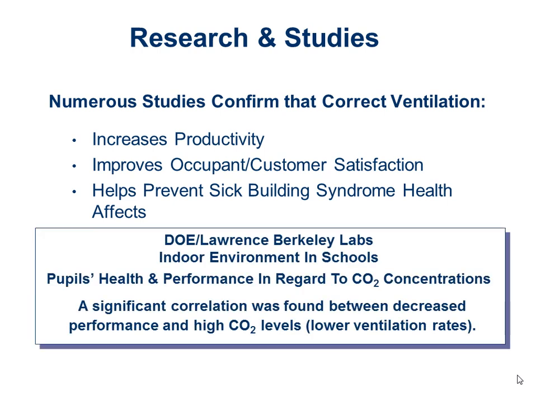I mean, there's just tons of them that correlate IAQ and CO2 and productivity and things like that. So here's one out of the Department of Energy, Lawrence Berkeley Labs, that had a correlation. And by the way, most of these studies have probably been out there for 10 years at this point, because this is a pretty well-established topic. But a significant correlation was found between decrease in performance and high CO2, or if you want to say it the other way, increased performance with low CO2 levels. Basically, the more ventilation you provide to a space, the more productive people are.